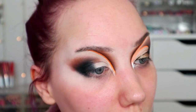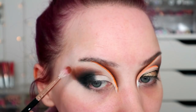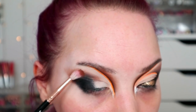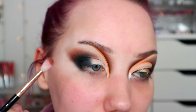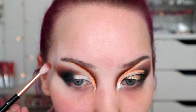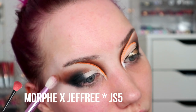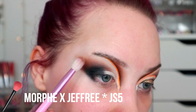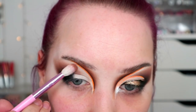I also took the end of my brows off again yesterday, just so that they're not in the way of these blown out looks that I like doing. I'm not trying to be super precise here, just because I always come back and end up blending more. There's all that on, and then with Fat Brush and Porky. Such a good shade. For blending out onto pale skin, oh, it's perfect.